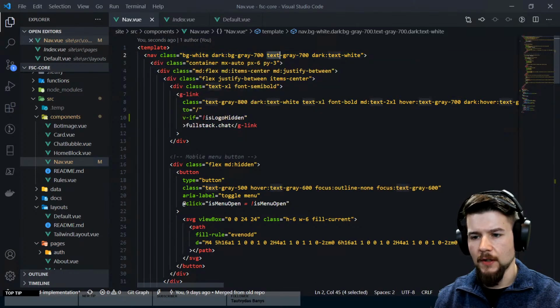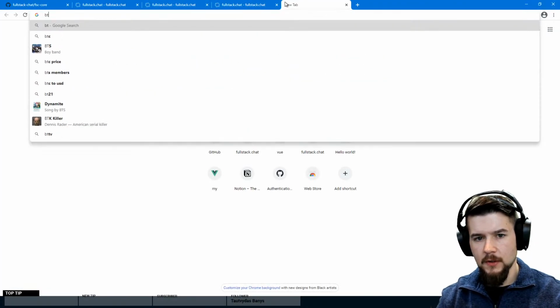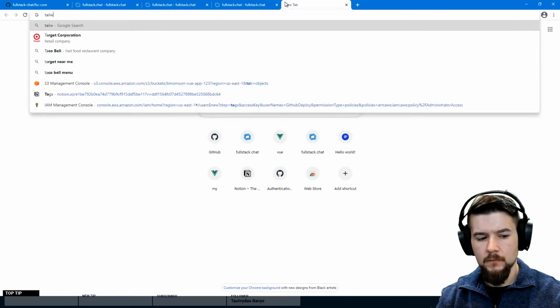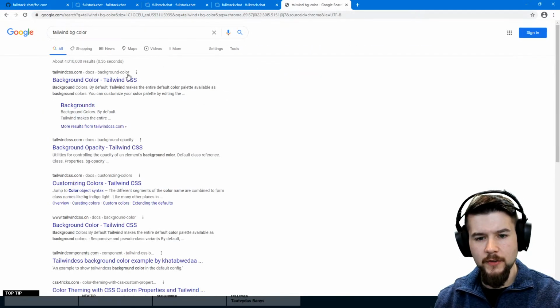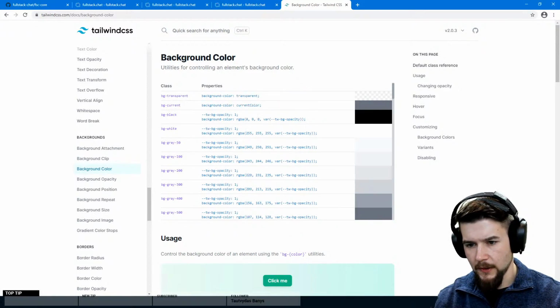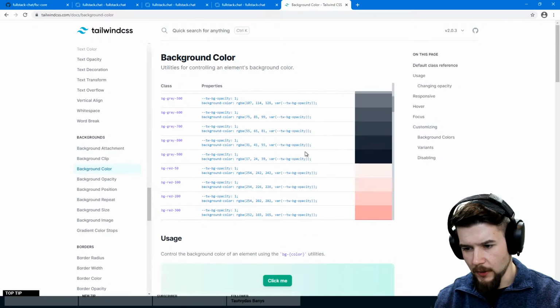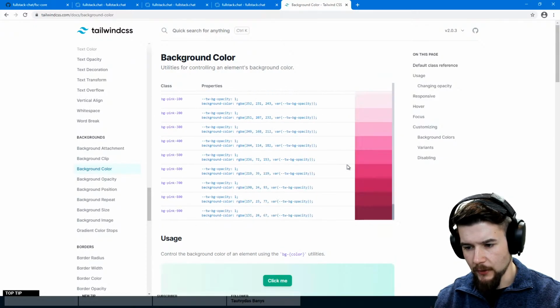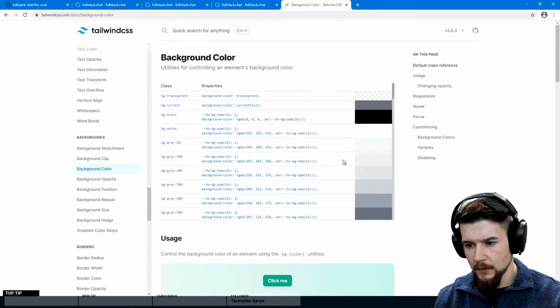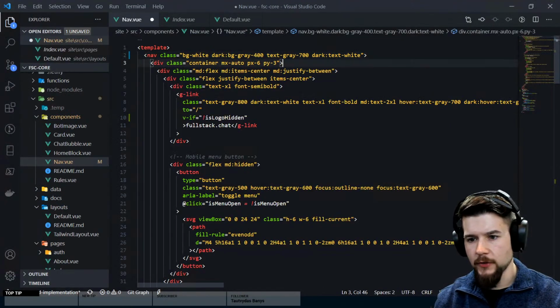BG gray 700. I don't know. I know these are different colors that correspond to different Tailwind styles. BG color. We're going to be using the Tailwind docs a lot throughout this. I guess we could do BG transparent, though I don't know that it even needs to be set. Yeah, see, these all have a bluish tint to them, and I want them to be just regular old gray. BG gray 400, is that what's set? Let's try BG gray 400. That looks like the bluish tint isn't as prominent.